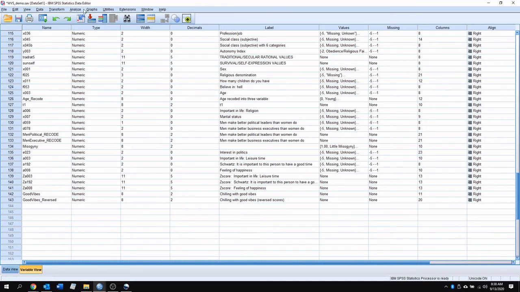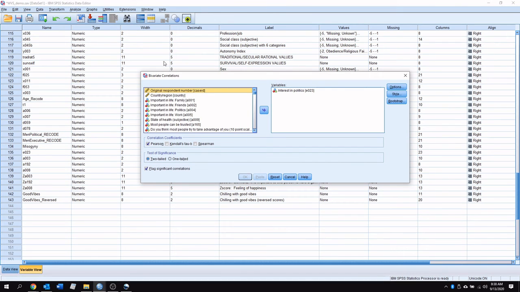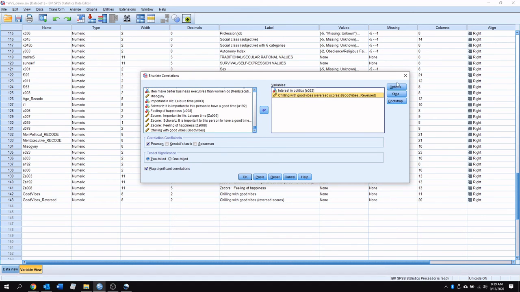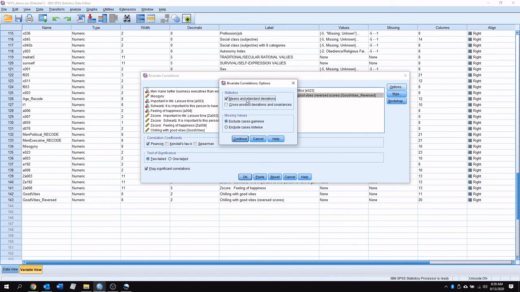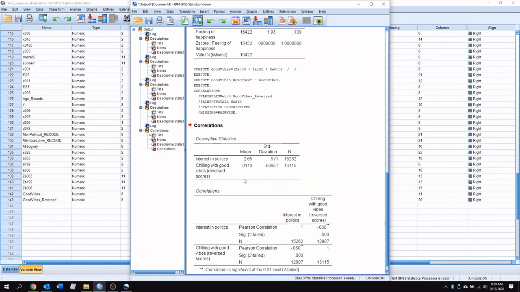Now, just for fun, we're going to actually run the correlational analysis. And you don't need to know how to do this at this point. But we're going to drag over interest in politics and chilling with good vibes, reverse scores. We can click means and standard deviations, and we're going to click OK.